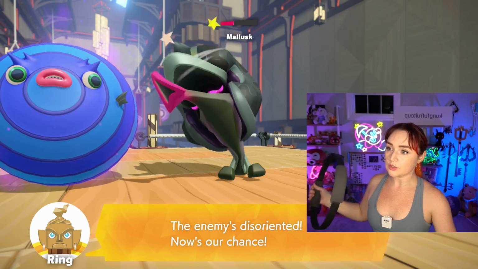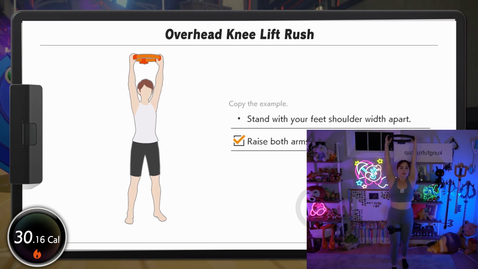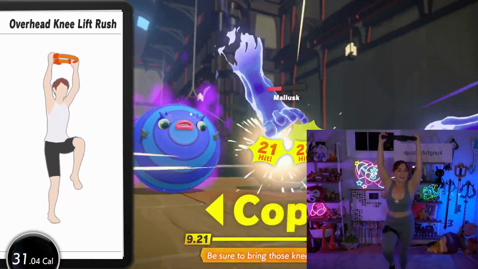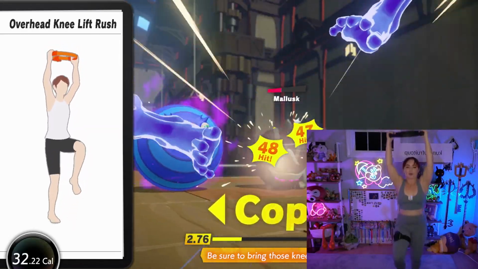The enemy's disoriented. Now's our chance. Now's our chance. Overhead knee lift rush. Oh boy. Be sure to bring those knees up. You shoot as fast as you can. If you're downstairs, they're like, what the heck is she doing?